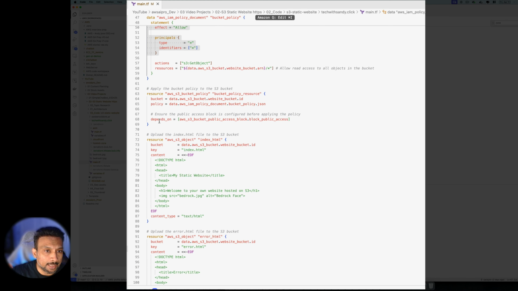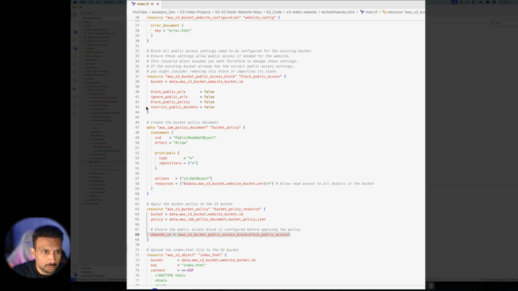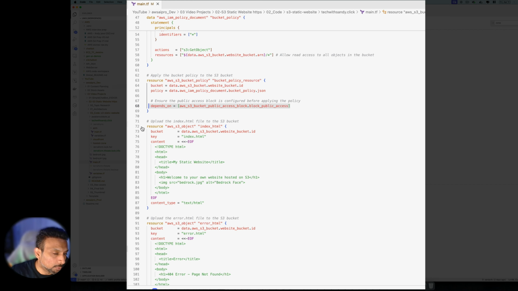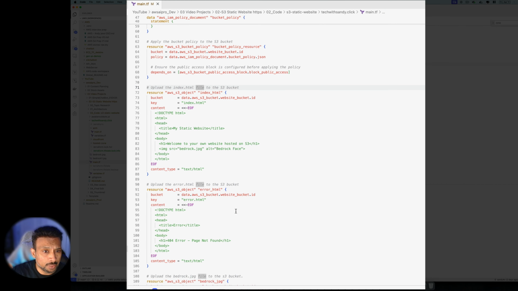All right, and there are some depends_on clauses. It means that you can only put this policy once the block public access is disabled, or else you cannot put it. So there are some depends_on clauses, and after that, I will upload the index file to S3.